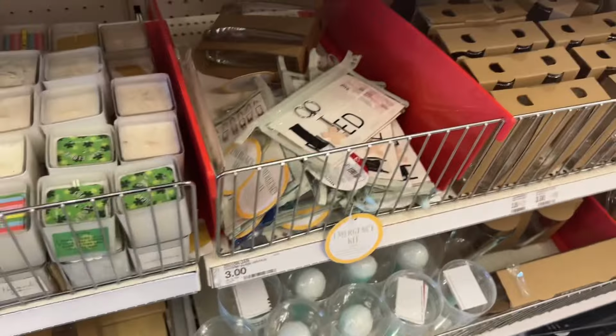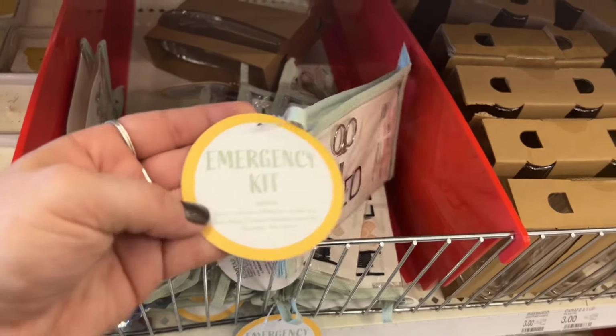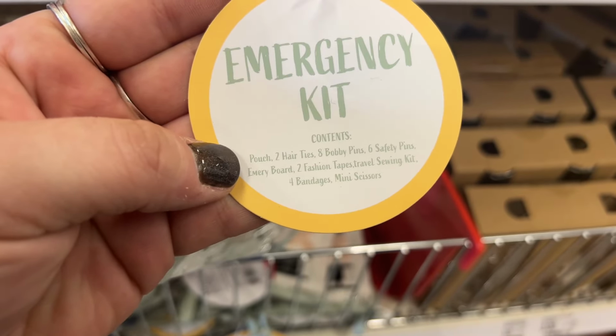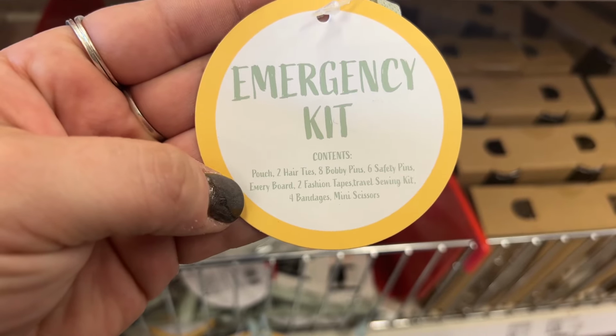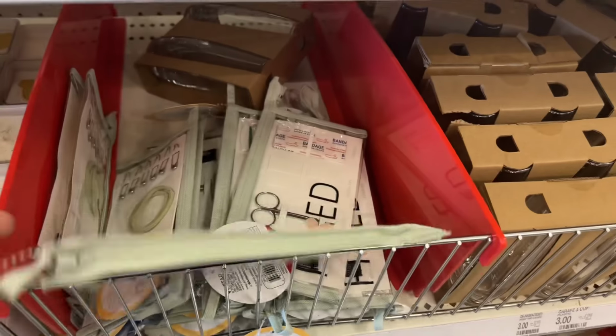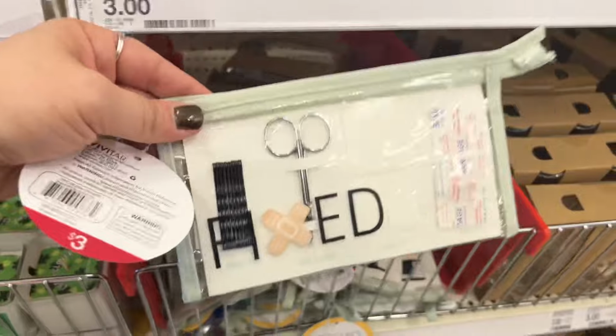And then moving up, I thought this was nifty as well. They have the emergency kit. It contains a pouch, 2 hair ties, 8 bobby pins, 6 safety pins, an emery board, 2 fashion tapes, travel sewing kit, 4 bandages, and mini scissors. I guess that is an emergency kit, huh? $3. Yeah, that's totally cool to have in your car.